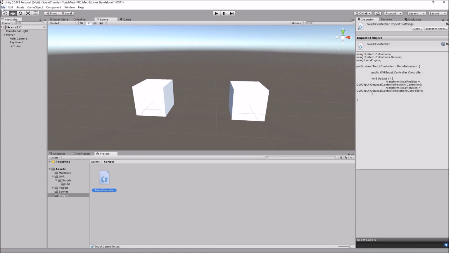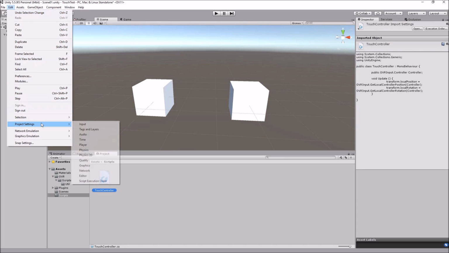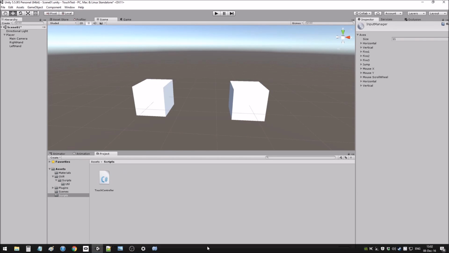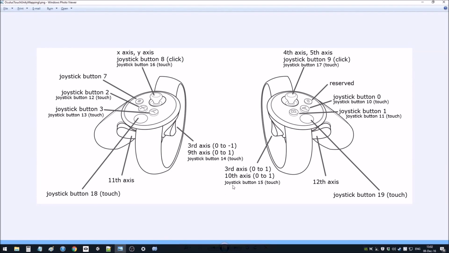So let's go to our input manager here. If you've not used the input manager before, this is how you set up all of your buttons. You can give them unique names so that you can call them in your scripts. I've already gone through and figured out which buttons are which on the controllers, and I've mapped them out to an image that I've got here.